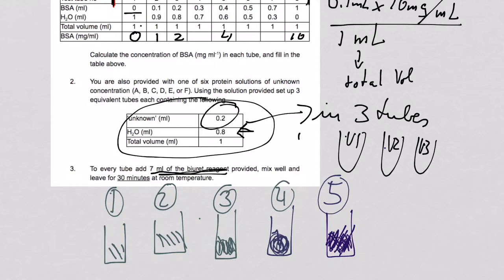You then treat that exactly like you treated your standard. That means you add to these 3 tubes again 7 milliliter of the BI308. And my advice would be, prepare everything at the same time. So you have 11 tubes, 8 for your standard, 3 for your unknown sample. Yeah?